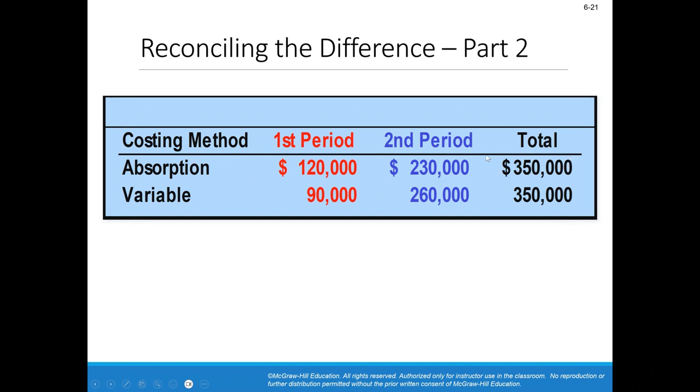So you see that the total for the 2 years of profit is going to be the same, but the absorption, we're absorbing the manufacturing overhead and we're not going to expense it until we actually sell the product. Whereas variable, we're counting all of the costs and we're not really taking into account the fact that we're putting things into inventory. Now, granted, if you didn't sell the 30,000 units, if you only sold 20,000, this would be different. But then you now have 10,000 units in inventory, so you'd have 10,000 units worth of overhead.